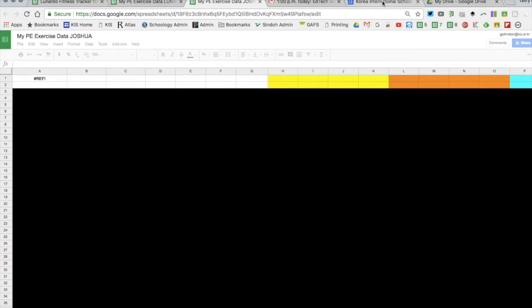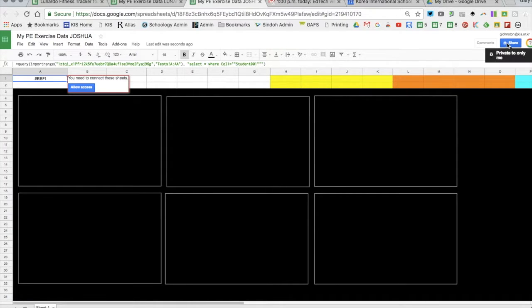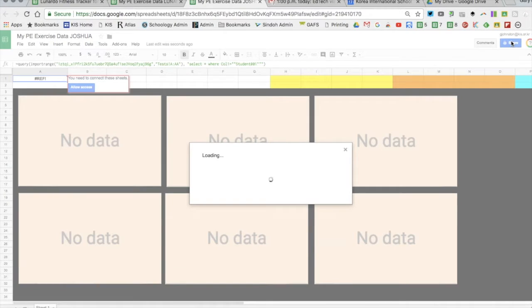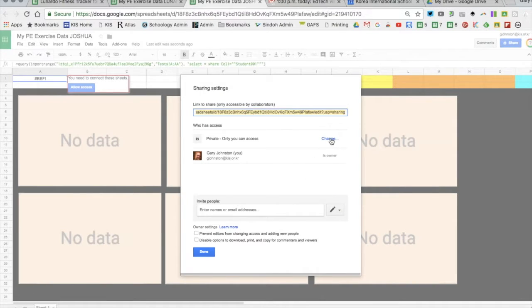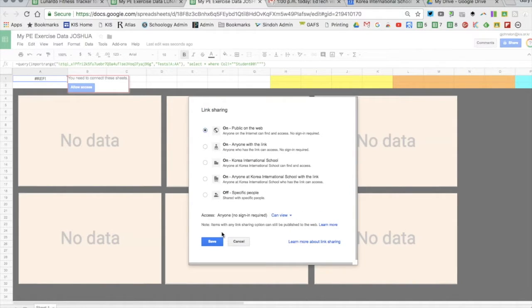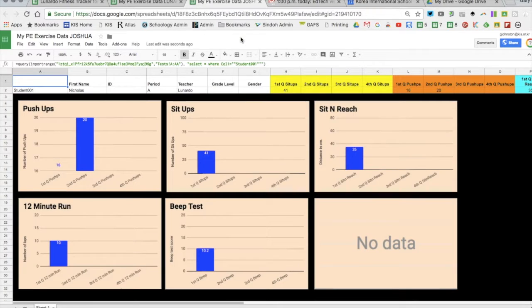Another thing you want to do immediately too is also make this spreadsheet public on the web. The reason is because as you work with these spreadsheets, Mr. Lunardo is going to look at your charts, and he wants to be able to see them. If your spreadsheet is private, he will not be able to see your data and your charts and such. So I'm just going to go to Change, go public on the web. Anyone can view. It'll also ask you to connect these sheets. As long as this is private, you cannot import data from another spreadsheet. So now we're ready to go.